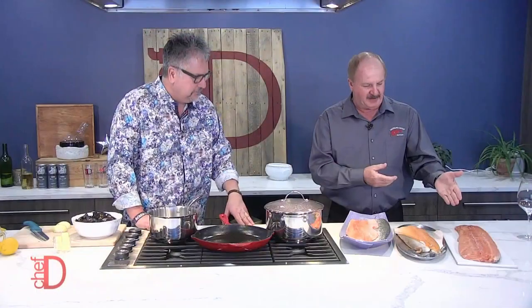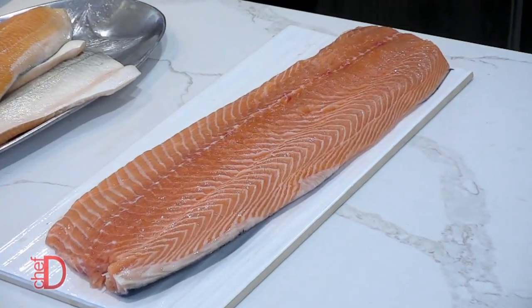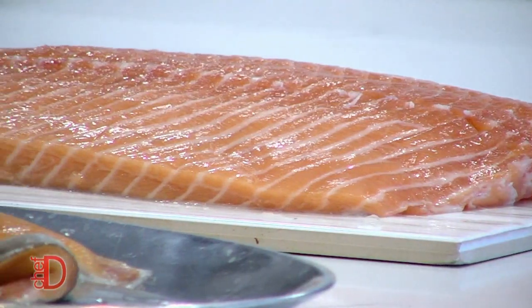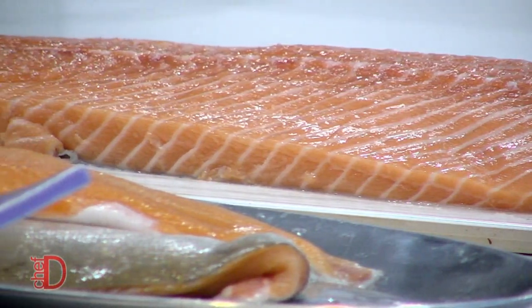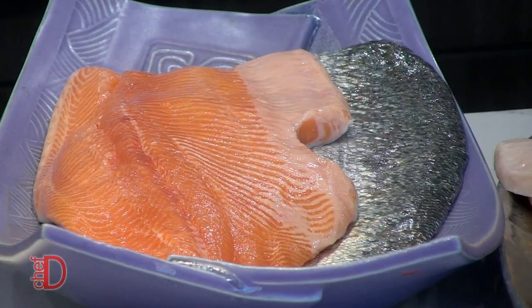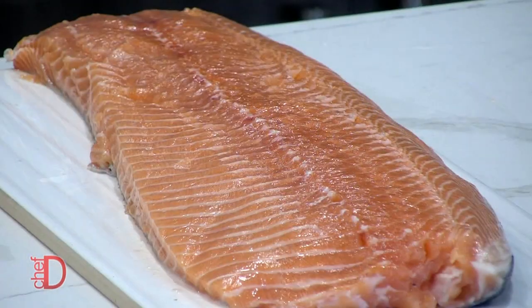And then we have True North Atlantic Salmon from the Bay of Fundy. Canadian product. We bring it in four times a week. Absolutely delicious. And I just love the fat lines throughout the salmon, how moist it is. If you're just starting out in trying seafood, salmon's really great. It's a little bit easier to work with. It is. Because of the fat lines, it's a good fat, the omega-3. And you can see it in all three of these products. They're the top omega-3 nutrition fish that we carry.